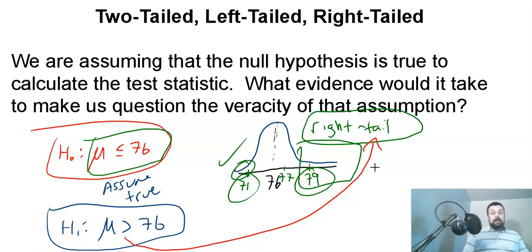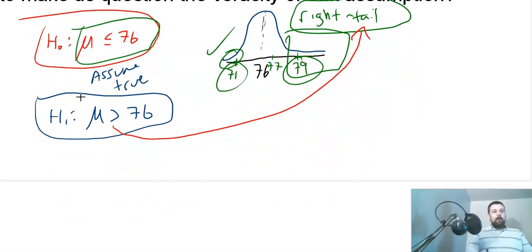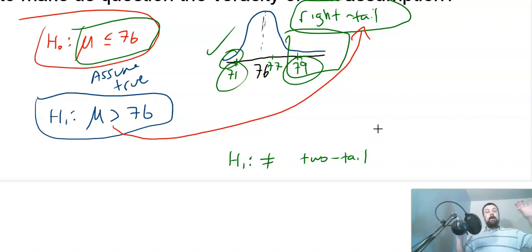If the alternative is a less than, then it's a left tail test, which again is perfect because the directions just line up. And if it's not equals to, that's when it's a two tail test. I don't know if I have that written down here somewhere. No, I don't. Okay, so let me go ahead and write that down on the screen for you. You can look at the alternative hypothesis to determine whether it's left tail, right tail, or two tail. If the alternative is not equals to, then it's a two tail test. In that case, you take the alpha, divide it by 2, half in the left tail, half in the right tail, and you'll have two critical values.